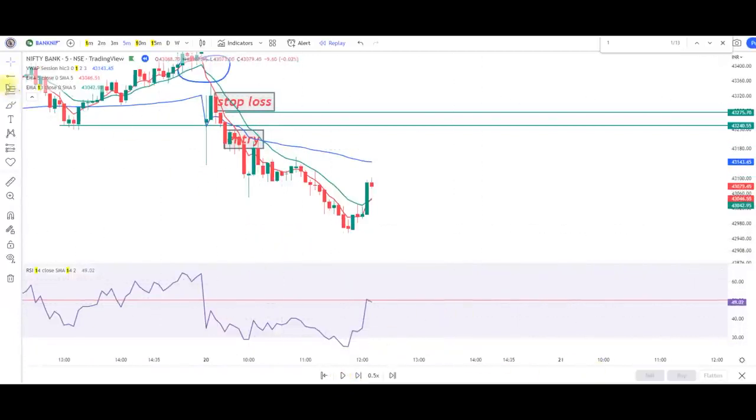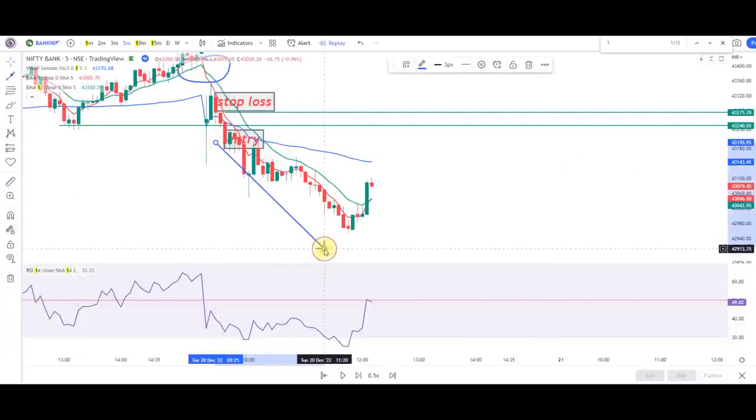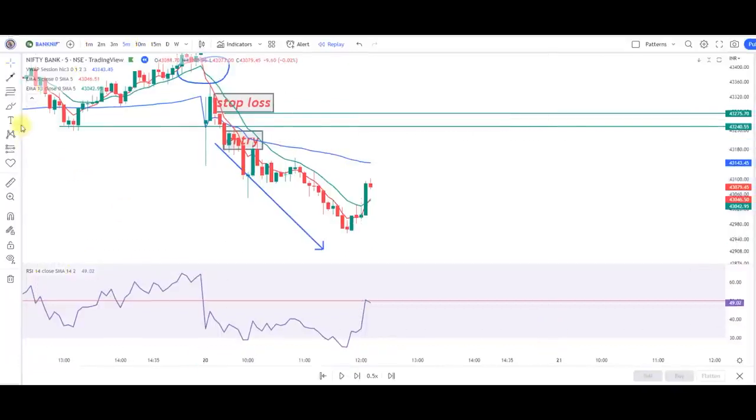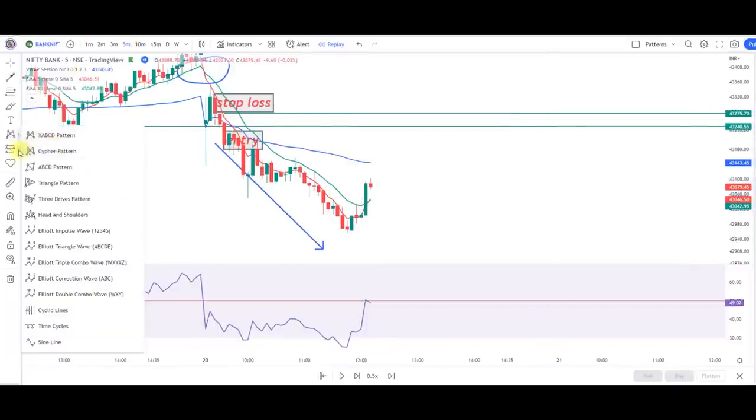So when you see here, you got a very nice down move after we enter into the trade. So this is how we need to enter into the short trade. We have to see whether all the 3 conditions are met. If all the 3 conditions are met, yes, you can enter into the short trade with the stop loss. Now we can see how many points we got in this short trade.